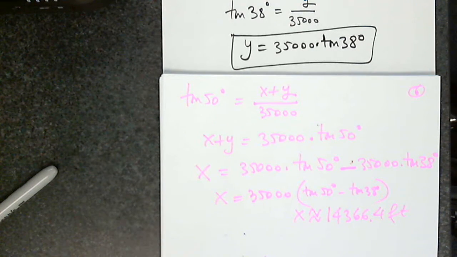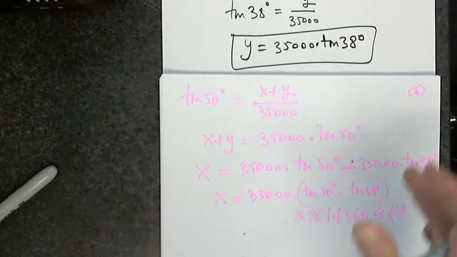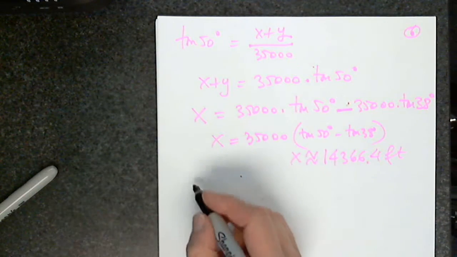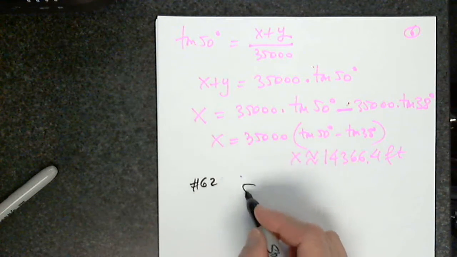I definitely want to choose a problem or two from 59 through 64. Which one? Any preference? I want one with x and one with a number in there. 62 and 64. So let's look at 62.